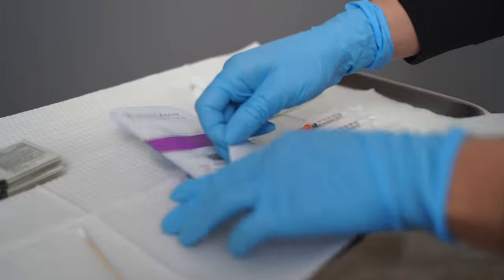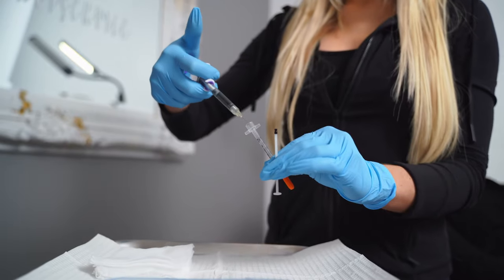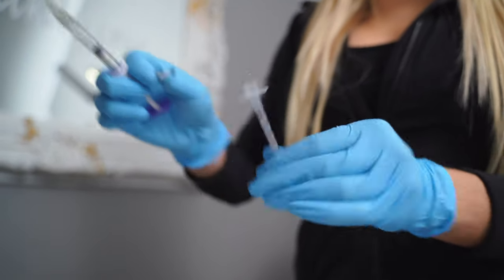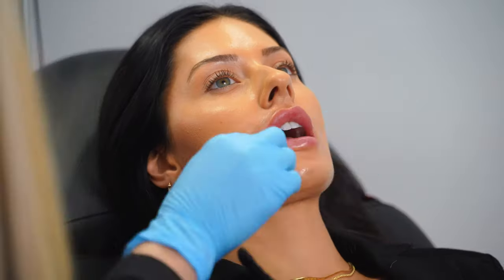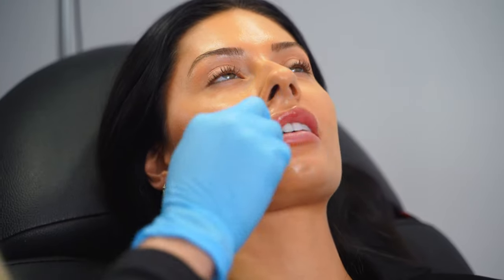Now that we have the Velour ready to go, what we're going to be doing is transfer the filler into different needles so that we give an even aesthetic across her lips. The reason that we do this is so that the lip filler is distributed evenly, because Lexi has no asymmetries in her lips. Now that we're done filling our filler into the new syringes, we're going to take off all of her numbing cream and clean up her lips before we get started.